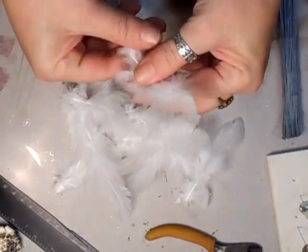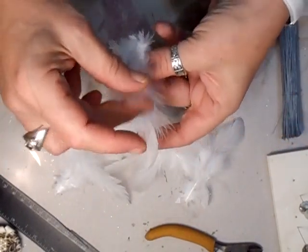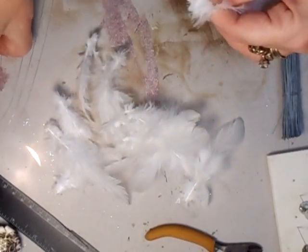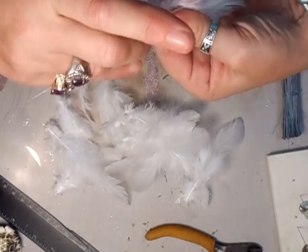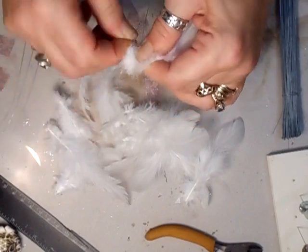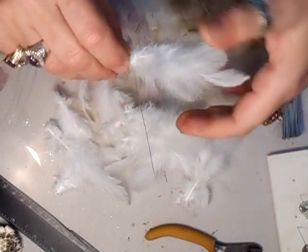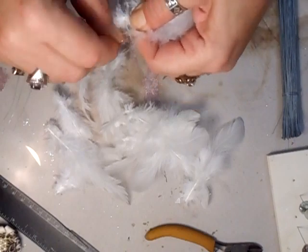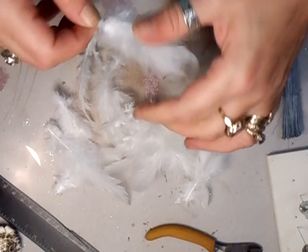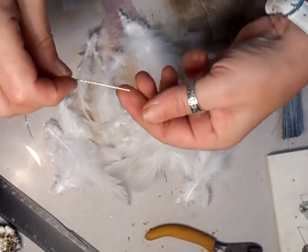You need a couple of different lengths - just pin them together like that - because it depends how many you actually need for what you're making. Then what you do is put your wire in the middle and twist it on one end like that, and twist it right round so you're pinning them together. Then twist the other one the other way like that.